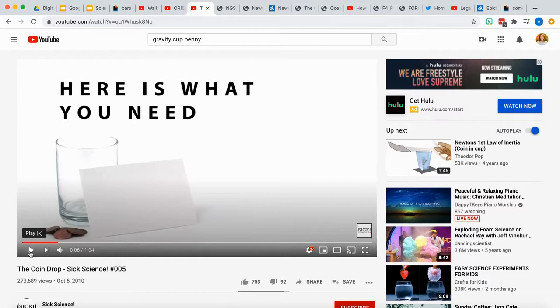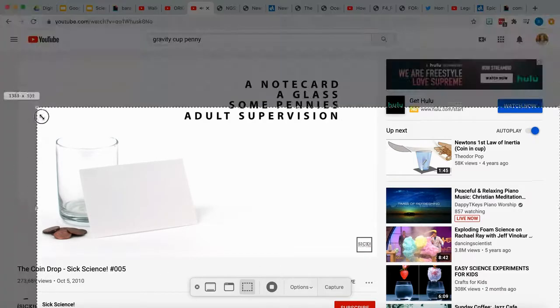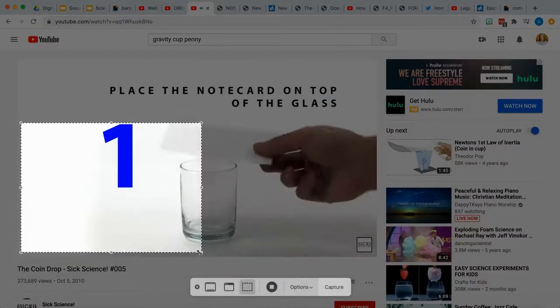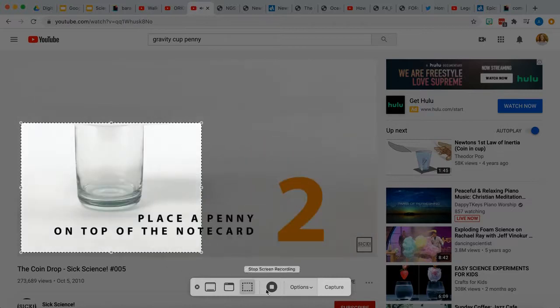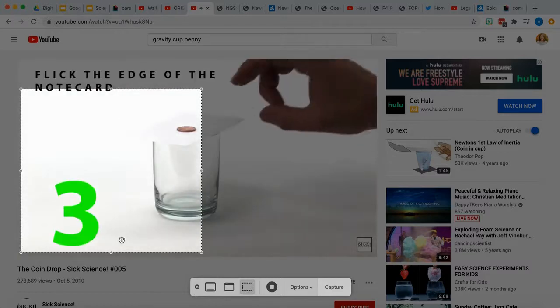And that's what I did for the origami as well. So I was going to show you how to do that. So I'm going to hit play. I'm going to hit my capture or snip tool, and I'm going to get in on this image, to kind of give them a little peek of what they're going to do.